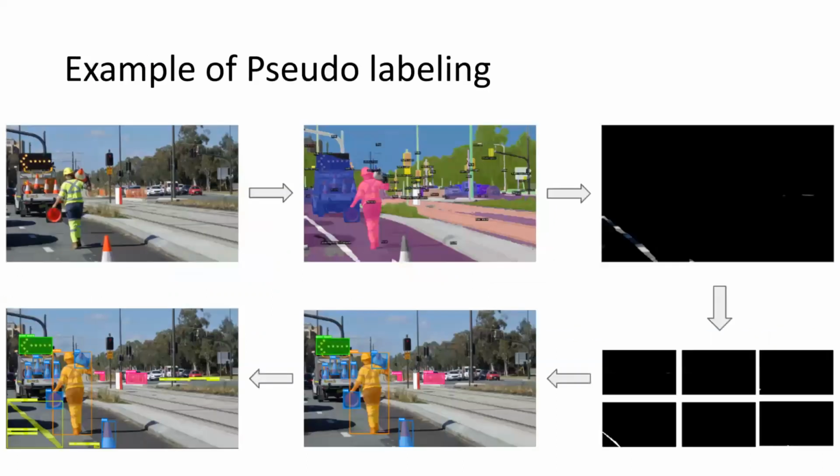Here is an example of pseudo-labeling an image from the robotics dataset. We first run inference with the model trained on the Mapillary Vistas dataset and get a panoptic result. We then extract the mask for lane markings and separate the mask into different instances according to connectivity. We then add each instance to the original picture and form a pseudo-label image.